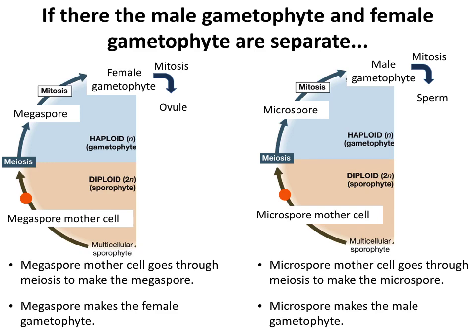When they're separate, that means that this one spore is going to produce a female gametophyte and one spore is going to produce a male gametophyte. And these two spores are different. They're going to come from different parts of the plant. So we need to be a little bit more specific about where they come from. And this is going to tie in that idea of micro and mega.